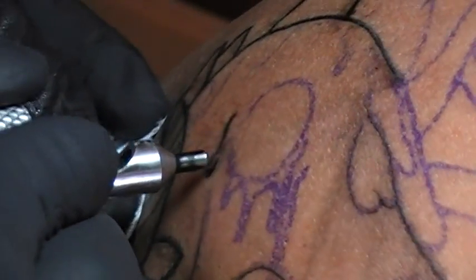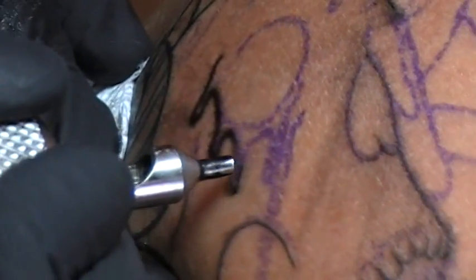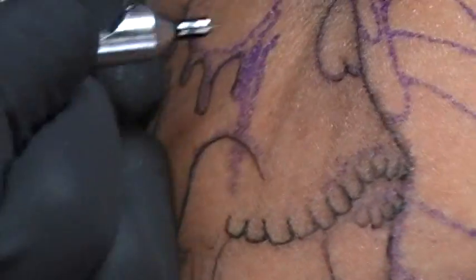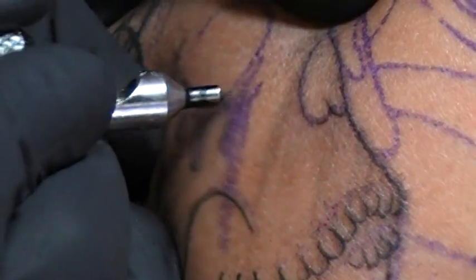So you see these soft gray lines that he's putting in for the blood right here. He's going to come back with his shader and just whip shade right off of those gray lines, so you won't even see a line at all. It'll just be really realistic, like there's blood sitting on the skull.